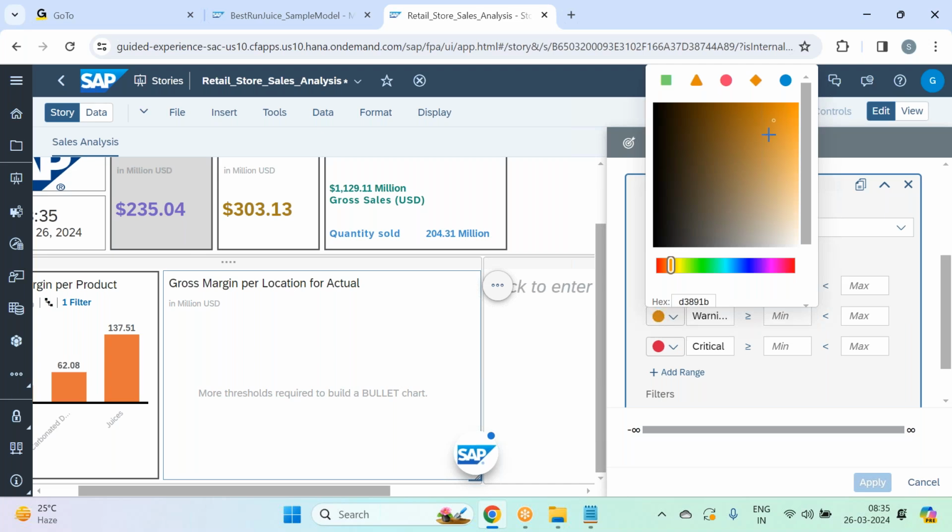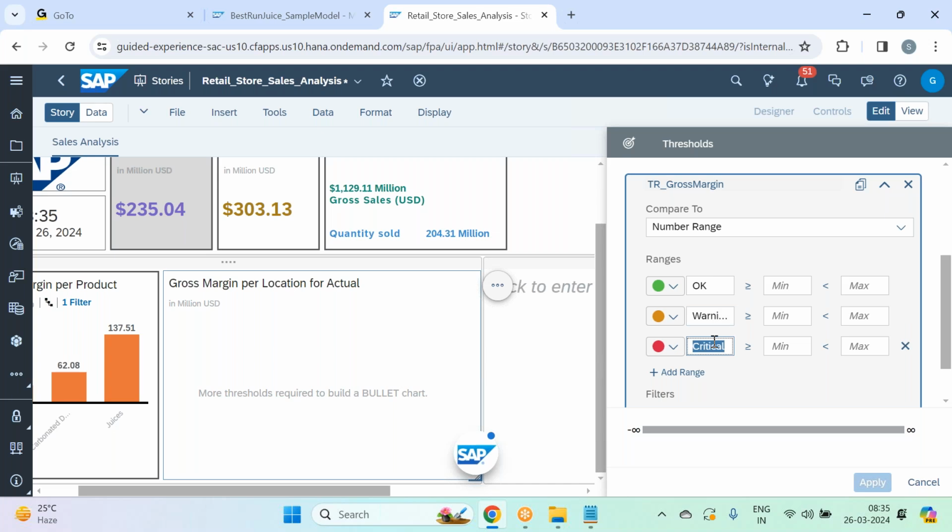Here I go yellow. It's green. This one I write low, medium, high. You give your own naming. And here I set if it is between 0 to something like 30 million. So guys, I know the values, so I'm giving the numbers directly. I go at low range, 30 million, 30 to 80 million.